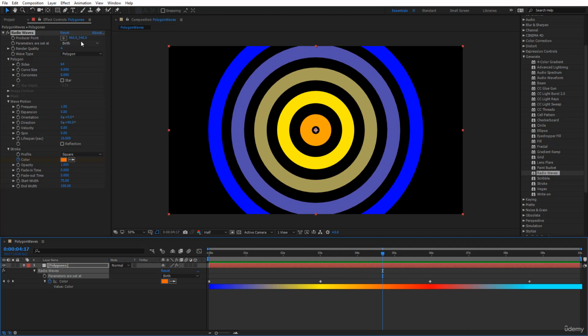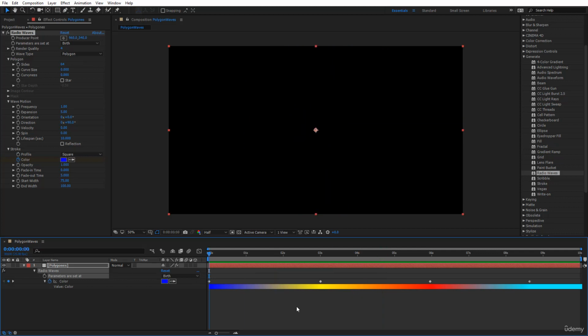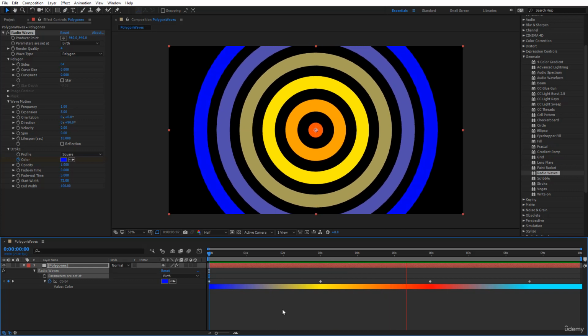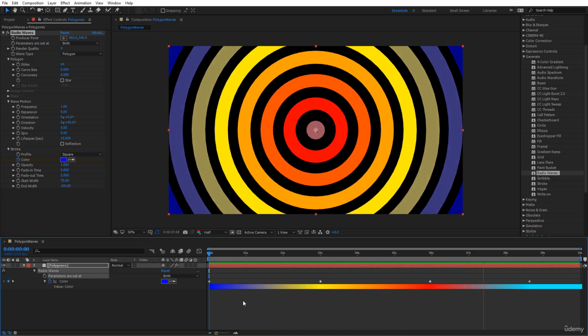So actually, at birth means that you look at all the parameters at the time of its birth, according to the timeline, of course, and then set them for this wave and do not change them over time. That's pretty cool. It sounds very complicated, but actually it will adopt the color, adopt the parameters, and not change them through time, whatever changes you do. That's one way to do it.